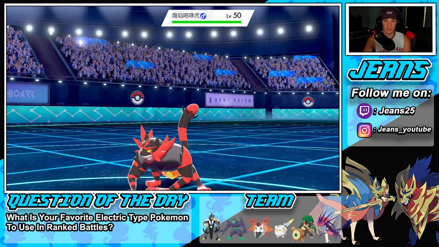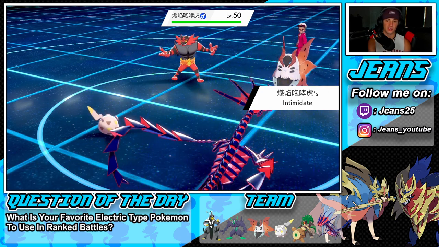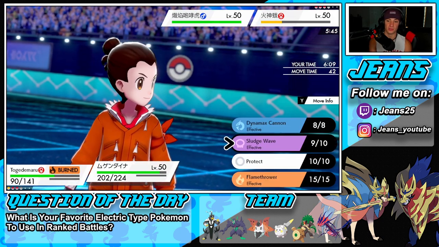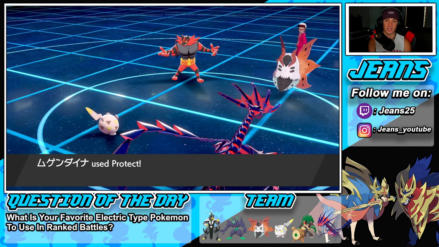Let's see. Gonna go Incineroar, so he's definitely gonna drop another fake out, so I might just protect Eternatus and go for a nice little nuzzle. I could double protect here, which could be our play, but I think he goes for the fake out onto Eternatus, right? He's gonna be like, hey, I don't want you hitting again. You're hitting way too hard. So protect comes out from my boy.